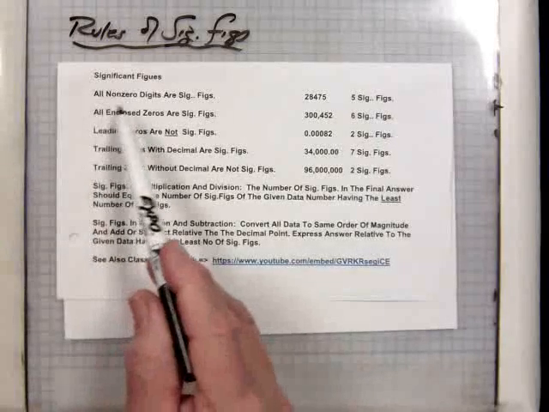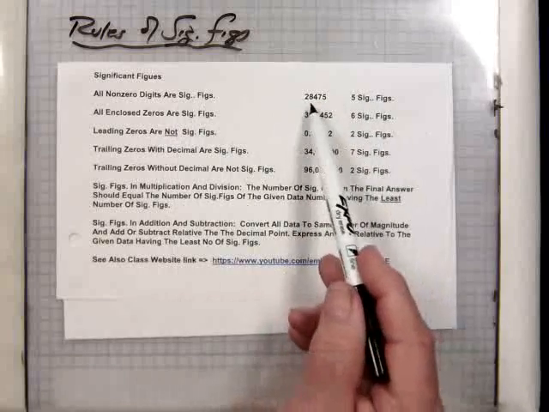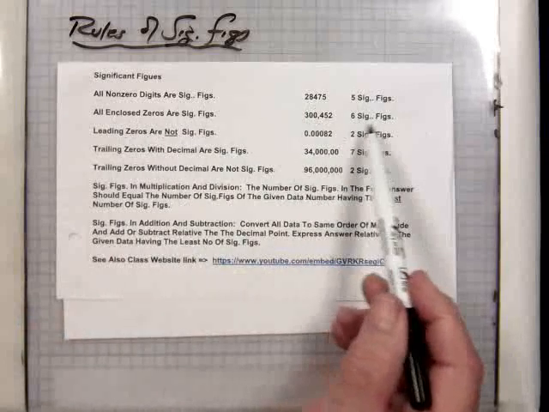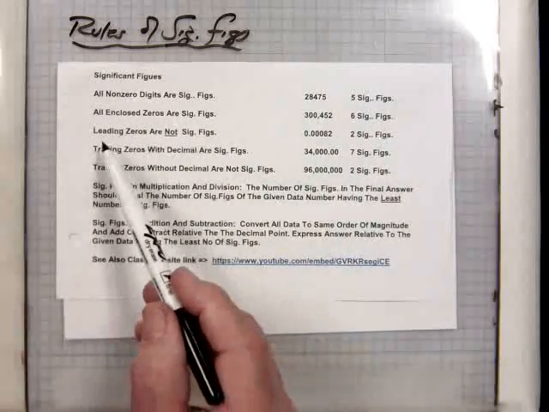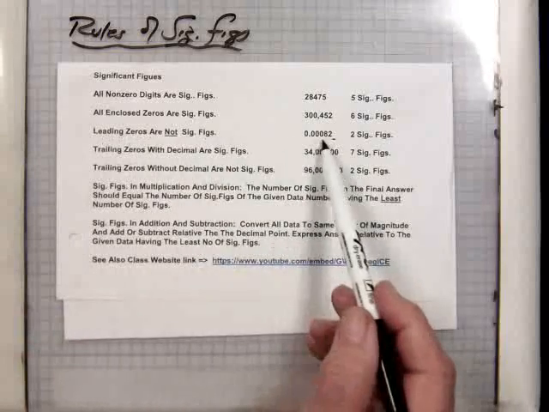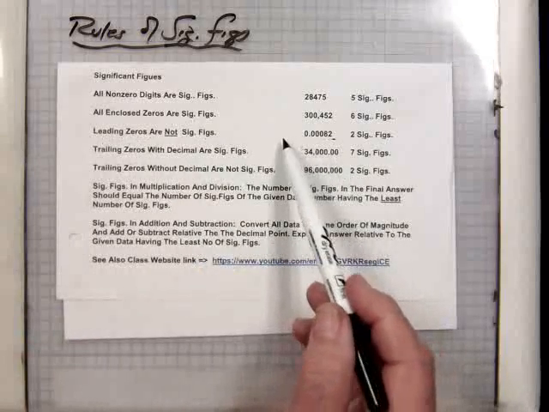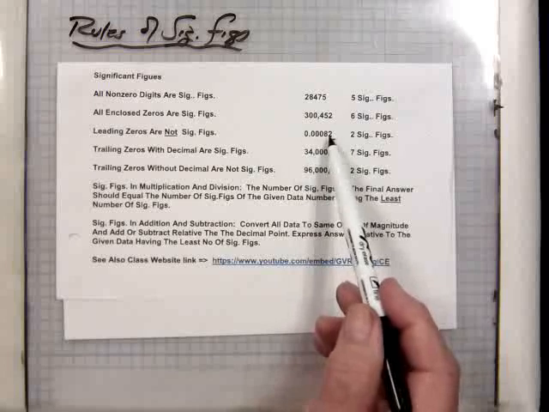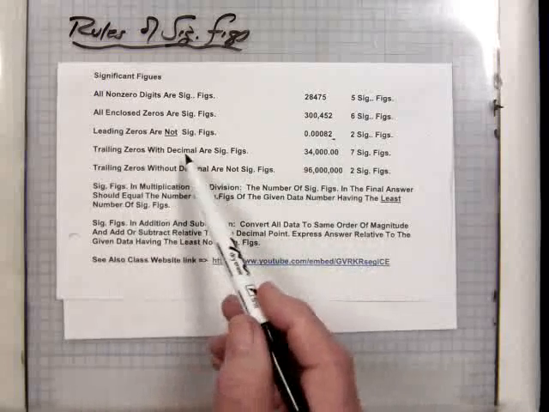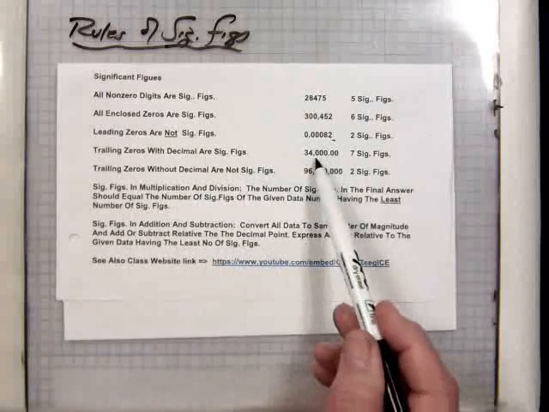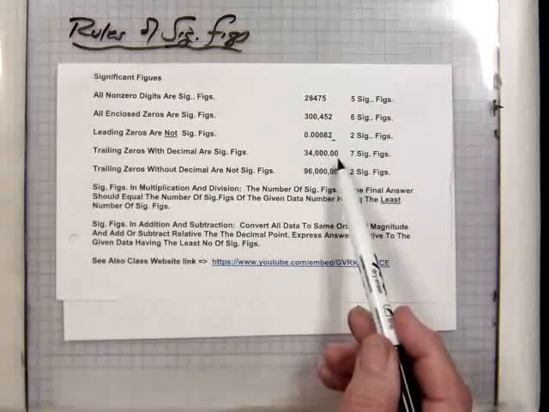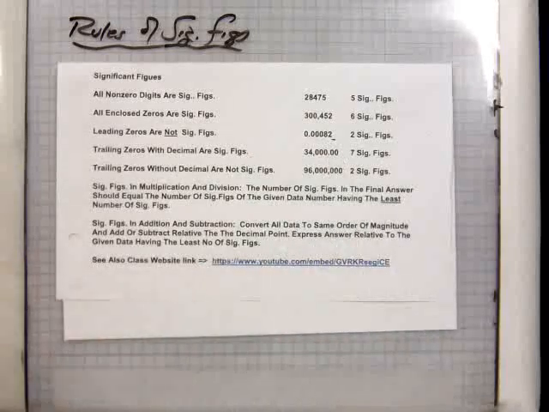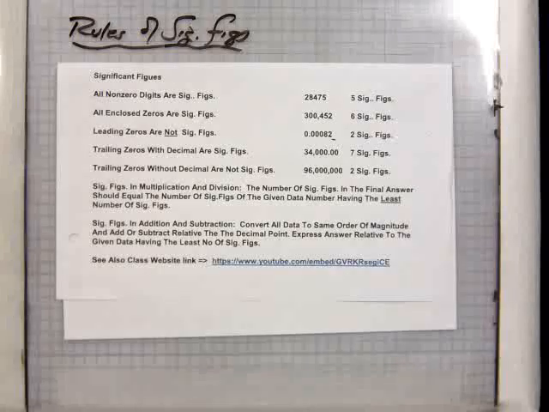Now, these are revolving around, as you can see, and you can read as easily as I can, all non-zero digits are sig figs, and so this shows you 1, 2, 3, 4, 5 digits are significant. They have things called enclosed zeros. Those are sig figs. Leading zeros, like these, are not significant figures. That is, if you're counting digits from left to right, the first sig fig number would be the 8 in here. Trailing zeros are significant figures if they have a decimal in them, because these last 2 digits represent the accuracy of the instrument that you're collecting the data with.